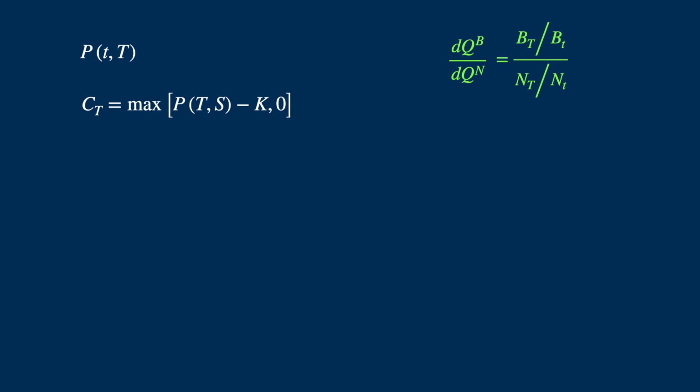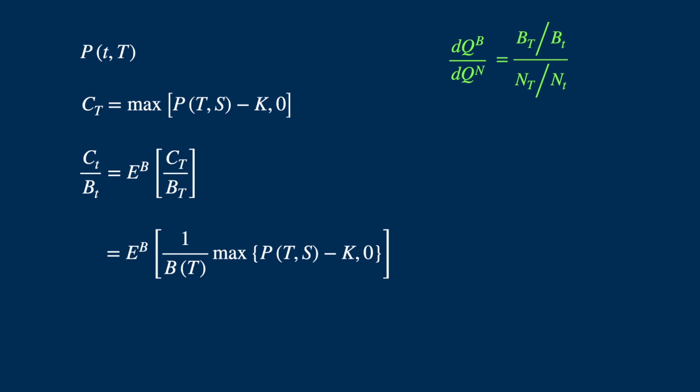This is the payoff at maturity, but we are interested in its current value. So we use our risk-neutral valuation formula and we can substitute for the payoff. And now, as you would have expected, this one simplifies when we use the zero coupon of maturity capital T as the numeraire. So we need to change the expectation from B to capital T, which is the expectation with respect to the probability measure associated with using the zero coupon of maturity capital T as numeraire. And we know the two expectations are linked as follows.